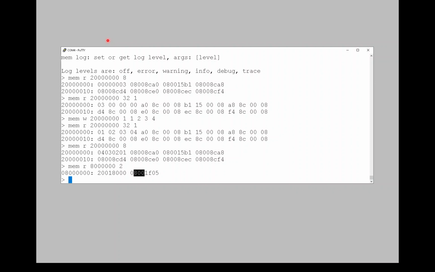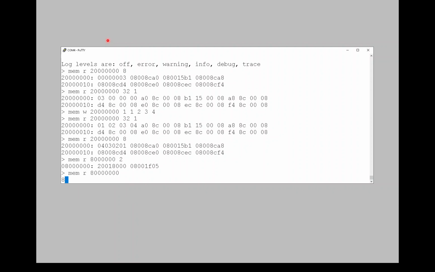So I did want to show you what happens when you try to read a bad address. And I just picked 8,000, 1, 2, 3, 4, sort of at random, thinking I don't know what's mapped there, but it's very possible nothing is mapped there. So I hit that, and what has happened here is it tried to print that address. It got one character out, and then the system hung. And I'm hitting return here, and nothing is happening. If I look at the blinky LED, it has stopped blinking. The system is hung. And it's probably in that tight loop.